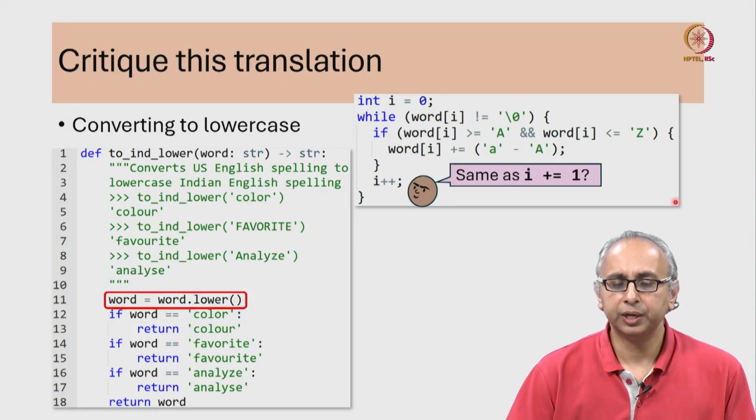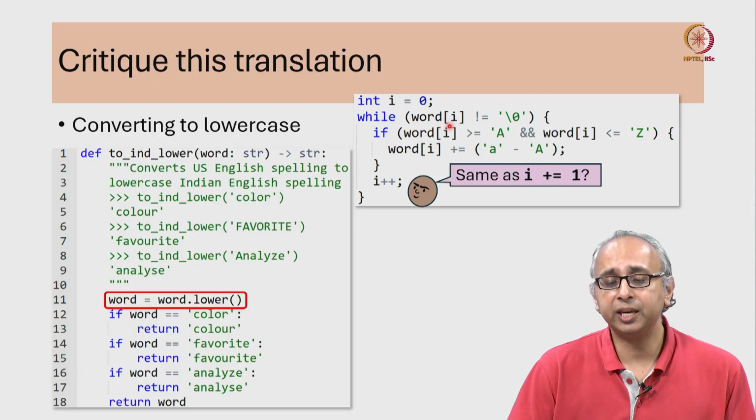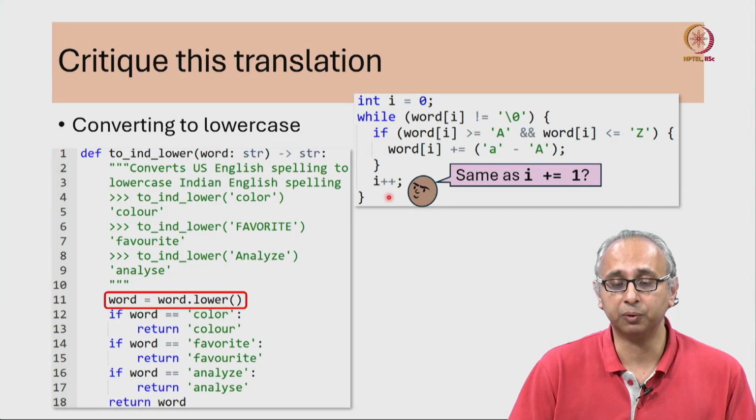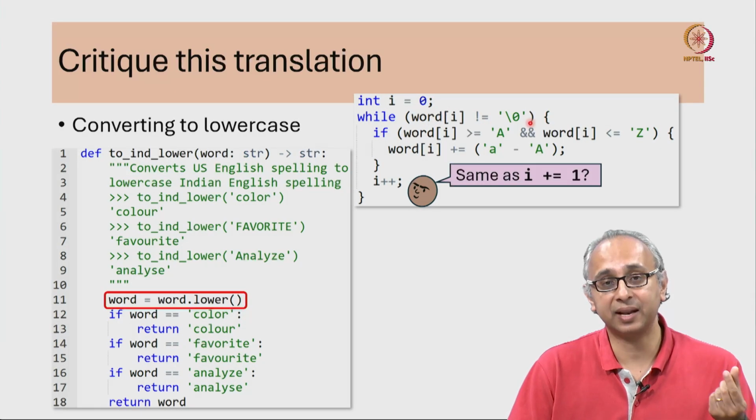So this code sets up a variable i equal to 0, and then it gets into a while loop. A while loop in C is very similar to a while loop in Python. We are checking if the letter at index i is not equal to the null character. So this will loop through every letter in this string. We will keep increasing i as we go along, and this while loop will exit once the letter at index i is the null character.